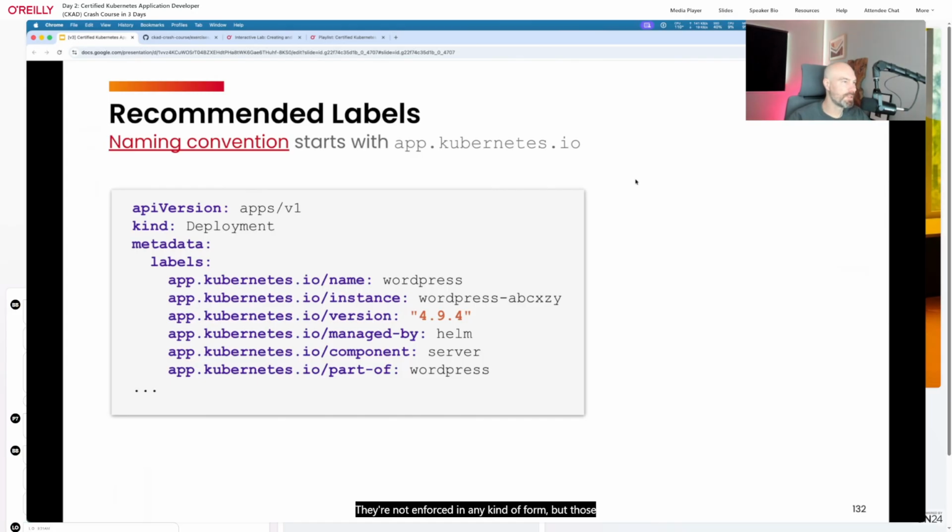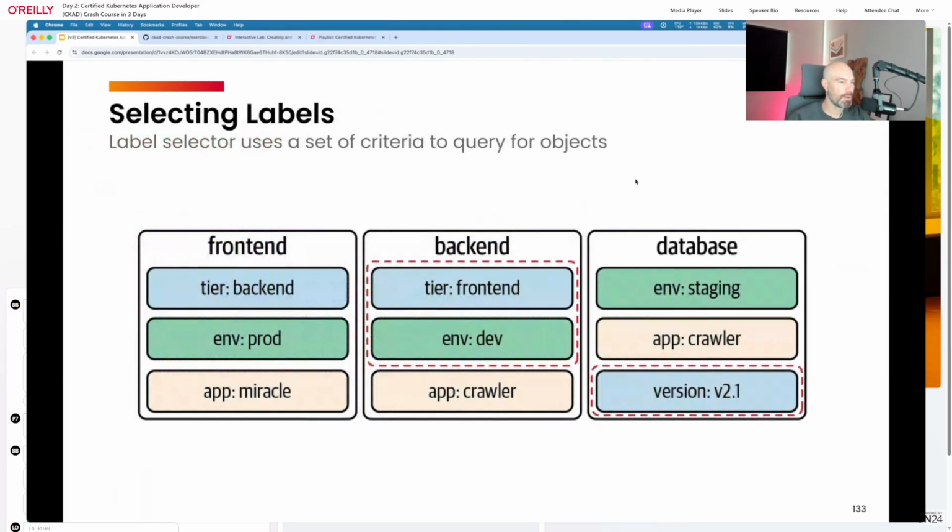They're not enforced in any kind of form, but those are labels that start with the naming convention app.kubernetes.io/ and then a specific name of that label for the key. So for example, here we can spell out what the name of the application should be, what external tool has been used to manage it, what is the version of it, is there a specific component that we're deploying here of a specific microservice. So that is definitely information we can provide. They are suggesting to you to use those recommended labels, but they're not enforced in any kind of form.